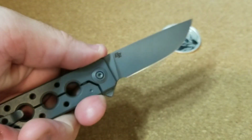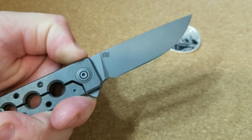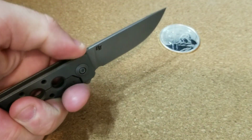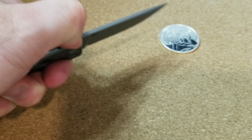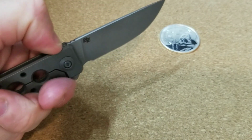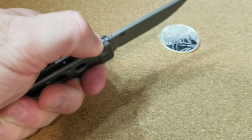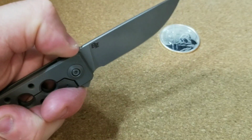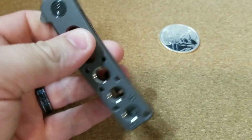Now, if you were using this knife in a detail kind of mode, choking up a little bit, maybe instead of pushing forward, you're pushing down, then that jimping is going to be very useful. But as it is, it's really not that functional back here until you get beyond where the frame is. All right.